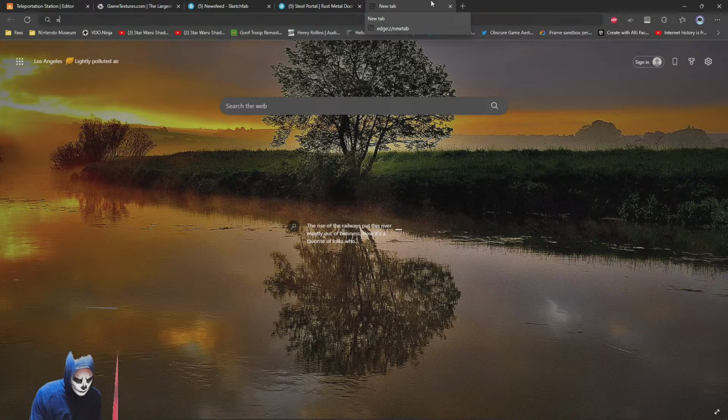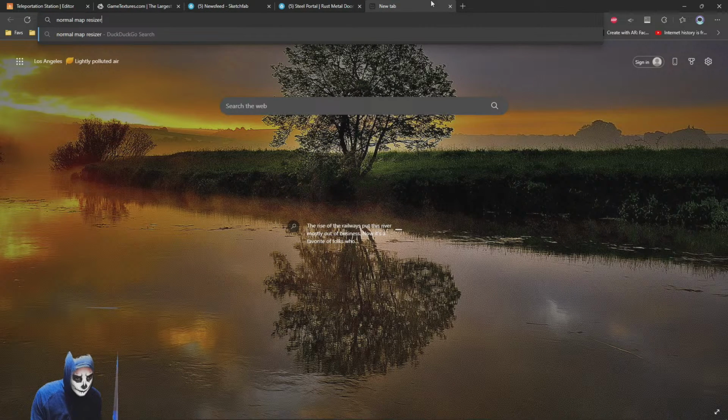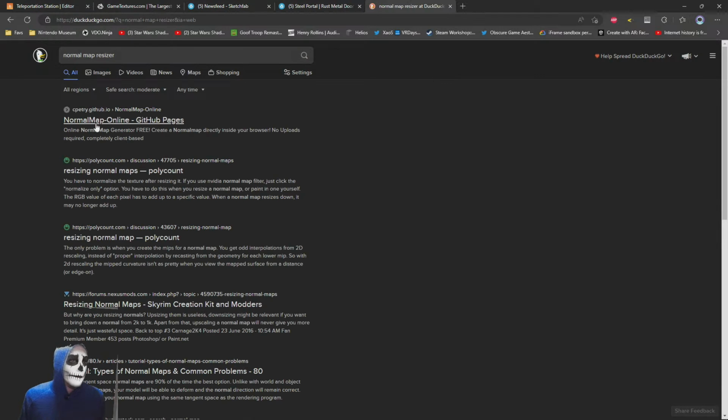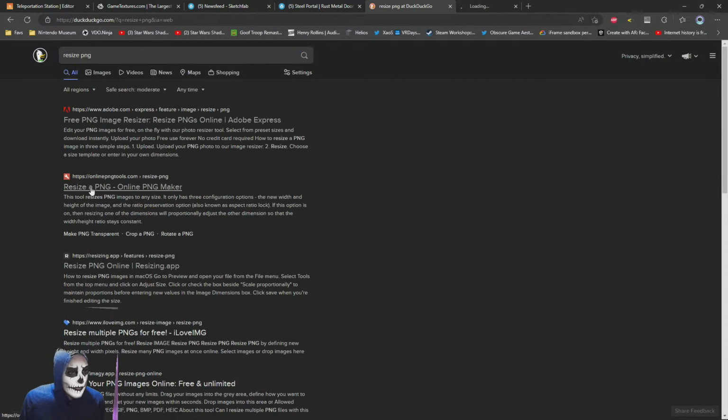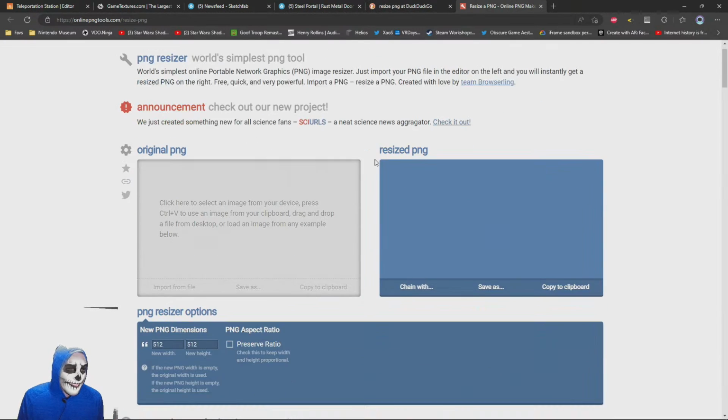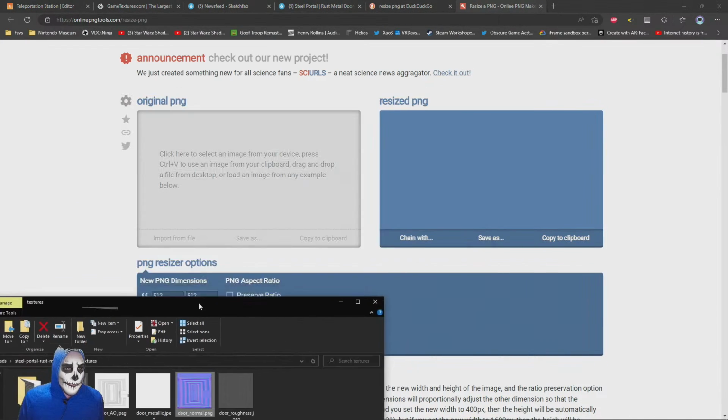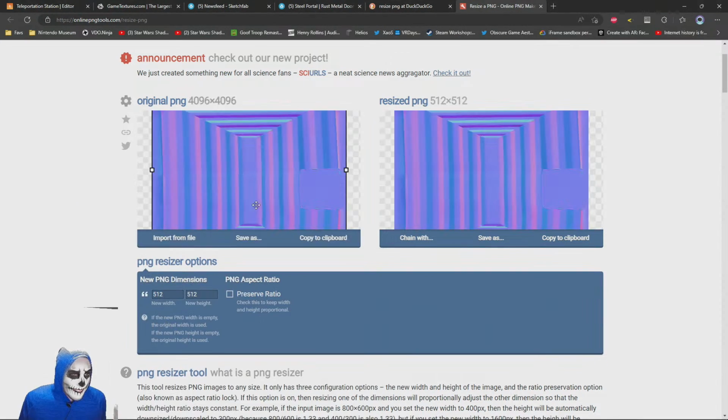So I need to go to a normal map resizer. I need to find a normal map resizer. You'll just resize the PNG and hope that it doesn't butcher the normals, but you can't compress it. 512, 512, let's download.